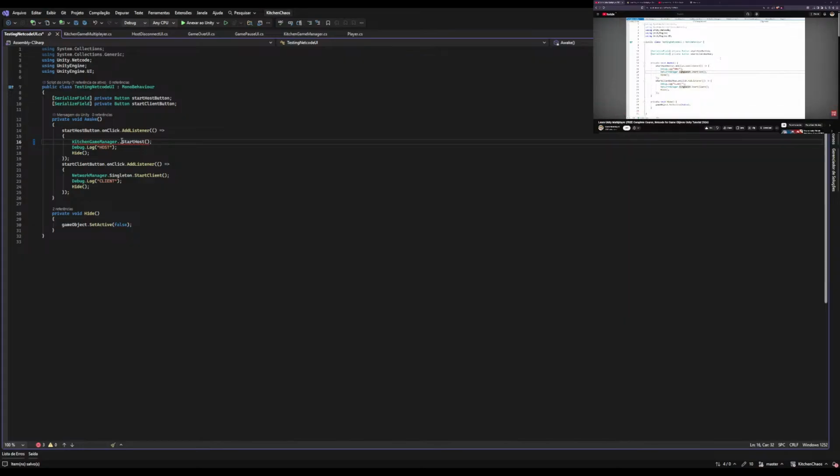Instead of directly going to the network manager and calling it, let's go into the kitchen game multiplayer, the instance, and use that function. So the start host and then the start client.